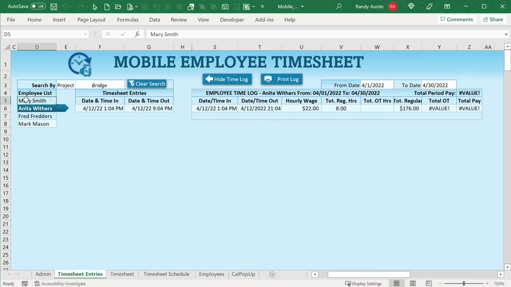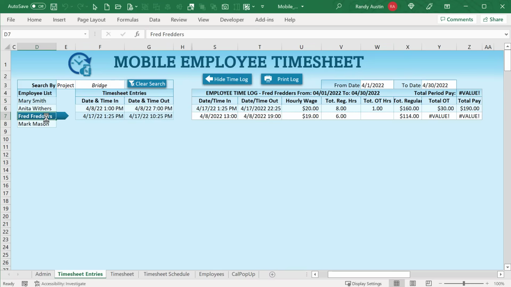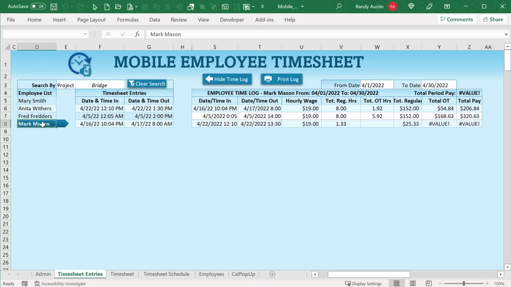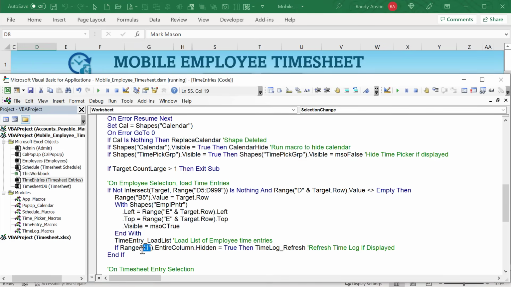So basically now when they select something, the time log refreshes. And that's exactly what I want because I want to know the time log of all of that. Okay, great. So we have that, and we understand why we have it. So we're going to run a macro only if column I is hidden. Hidden equals true. Then we're going to run this macro to refresh the time log. That macro we'll be getting into in a bit. Okay, that's why it's here.